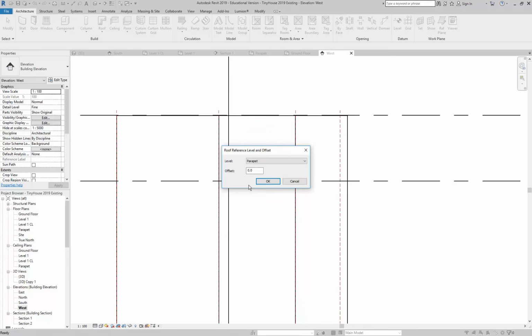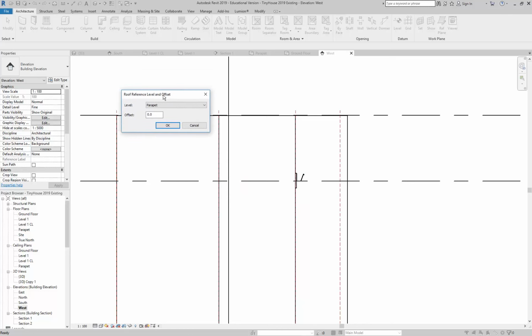Okay. And then this level, technically it needs to be there. It's going to have a host level, but this level doesn't really have an effect, except if you delete the level, it will delete the roof. So choose a level that you're going to keep. And we're going to keep all of these levels, so it doesn't really matter which one, but I'm going to choose level 1 CL. But if you're wondering, it doesn't have any effect on the high view roof, this level, it's just a hosting thing. So again, level 1 CL though makes sense. And I'll click OK.